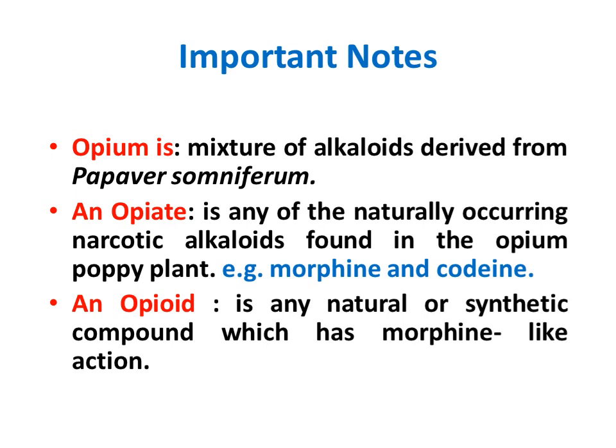Morphine will be an opiate, codeine will be an opiate, any substance found in this latex we call an opiate. But opioid, the suffix oid means resembling, so any natural or synthetic compound which has morphine-like action. If there is any natural compound in any plant other than opium having an effect on the body similar to that of morphine, I'm going to use the term opioid, even if it is synthetic made in the lab. So opium is the natural one that comes from the plant, opiate is any substance found in that natural latex, and opioid is any natural or synthetic substance whose effect is similar to that of morphine.